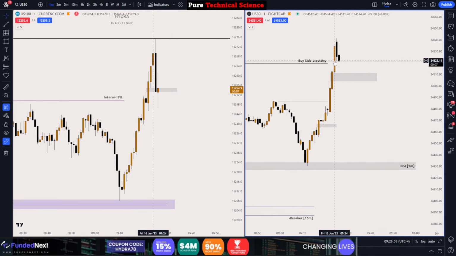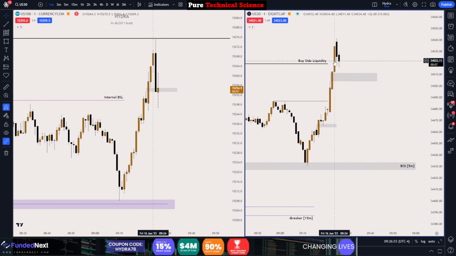Look at the candle's body on NASDAQ. In this fair value gap, I told you guys that if NASDAQ wants to deliver towards the buy side liquidity and clear out the relative equal high, it will do so from this fair value gap. Why didn't I mark this fair value gap here? Because this is the nearest fair value gap. Okay, if you do a lot of back testing, you will see that once price is near a liquidity level, like a strong liquidity level that you are expecting to see price clearing out, price will just go near a fair value gap and then expand higher. It happens all the time.